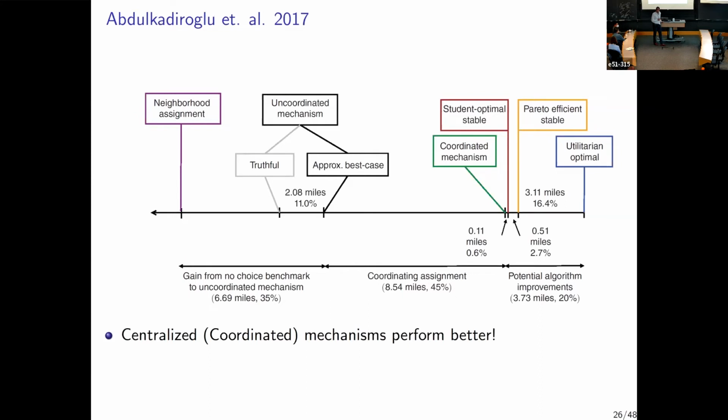Then you can get 20% more. So this sets up, okay, what is really the money in here? A lot of the money is in organizing the allocation, and yes, you can do a little bit more, but all of the money is from going from here to here. Questions? Yeah.